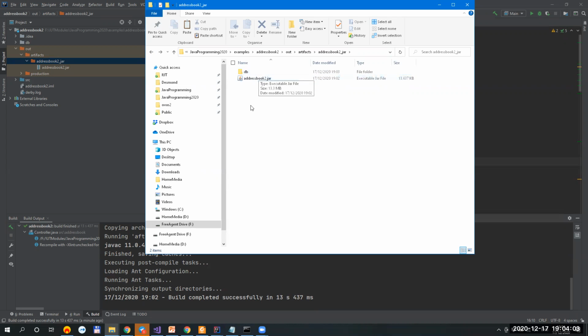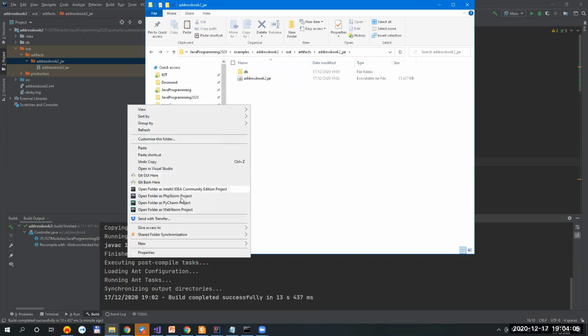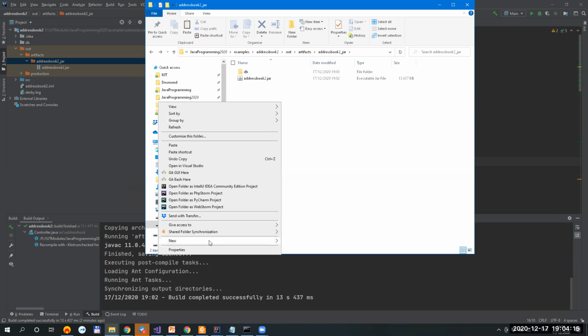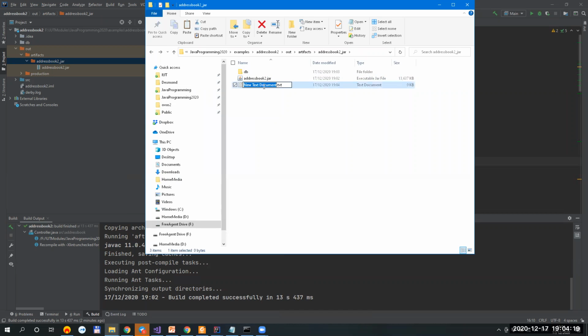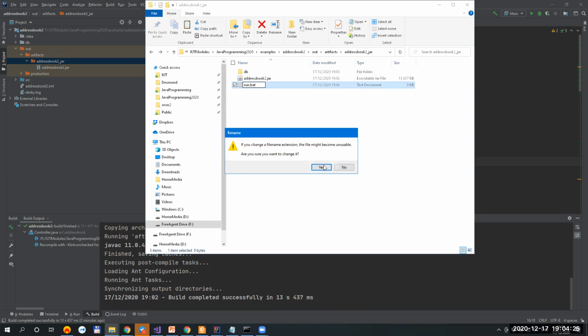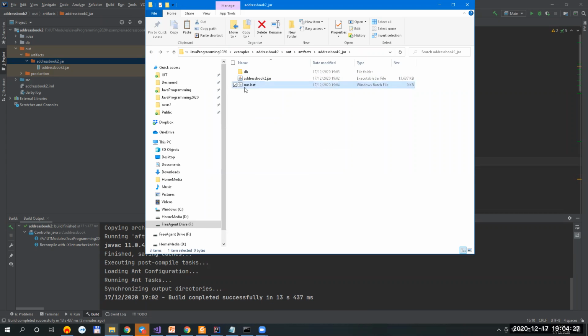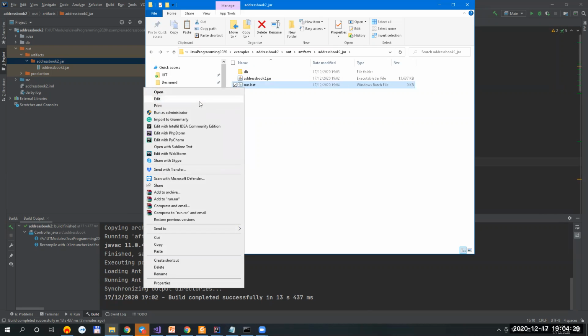Now you want to run this jar file. How are you going to run it? If you're not using JavaFX, if you're just using Swing, let's say, or just a simple console app, this would be enough to run the jar file. You can simply create a batch file in Windows. If you're using Linux, then you can create a bash file.